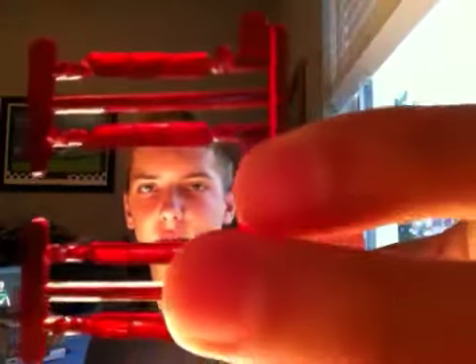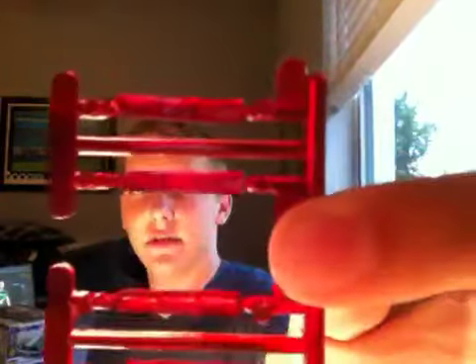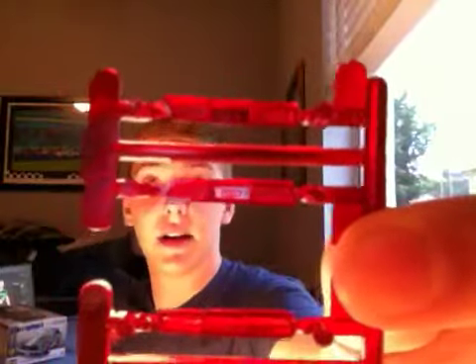The taillights for this car — I don't know if you can see the difference here, but the bottom ones have a divider going down the center along with the three steps, while the ones on top just have the three steps in them. My question is: does anyone know which one the Baldwin Motion Camaro had? I'm gonna try and do an accurate replica of it, so I'd like to know which one.